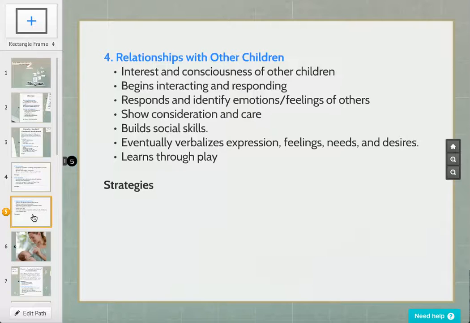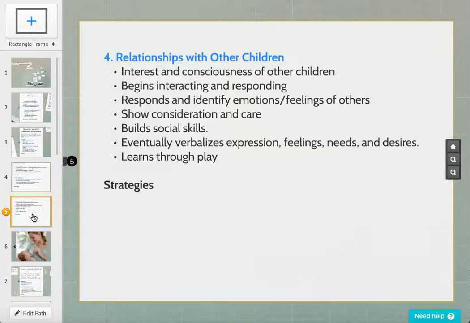Some strategies that are really important to pay attention to within relationships, to help build them, are paying attention to a child's responses, specifically babies, and beginning to identify when they are looking for security and for your help. Make sure to bring something that gives them security, whether it be a blanket or a specific toy, when you're going to a new place that they're unfamiliar with.